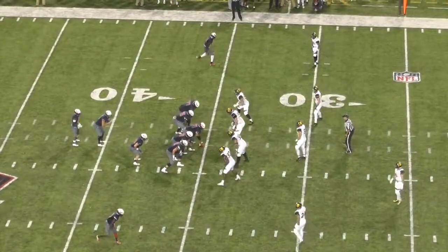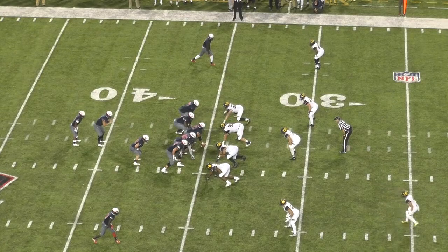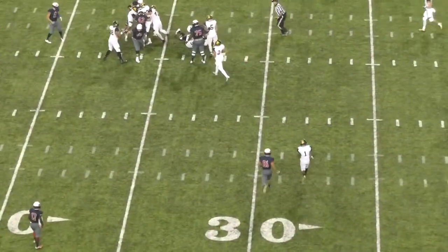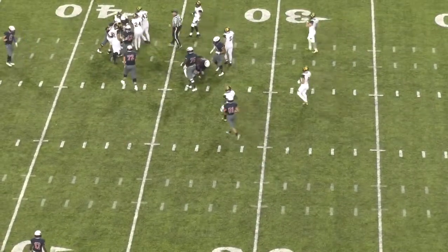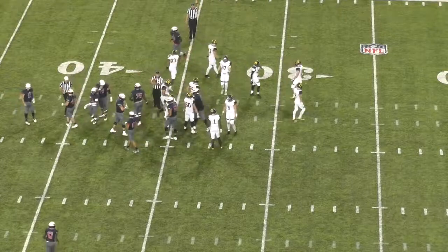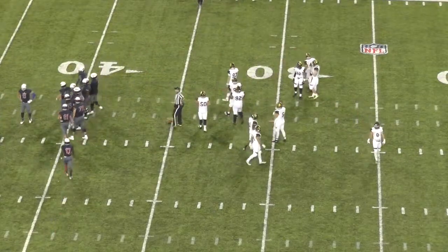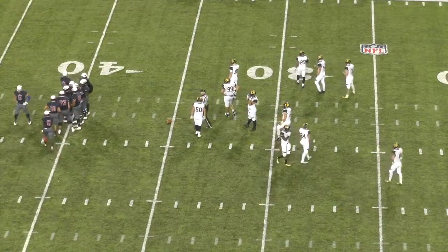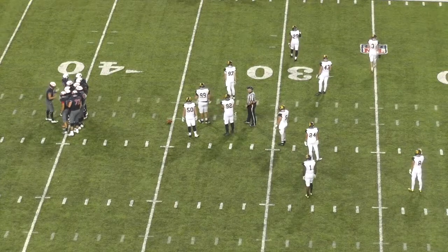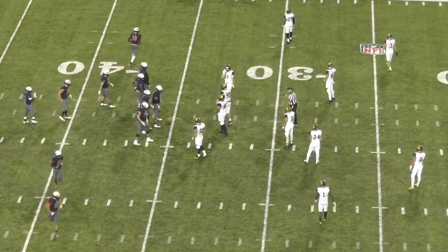Okay, we've got a pistol formation, 2 receivers to the right, fullback to the right. Iacusa gives the ball to Javon Hilton, and stop there. A stop for no gain at the 35-yard line. Malone's really had the ball this whole second half. They've had the ball quite a bit. Yeah, time of possession is definitely going to move back. Yes, they get 24 minutes for Malone and 20 minutes for Ohio Dominican. Yeah, they're controlling the ball.